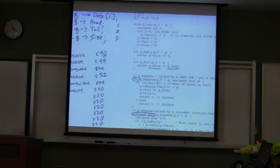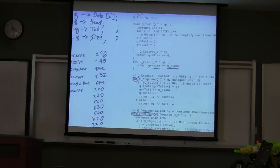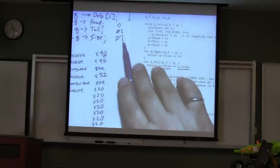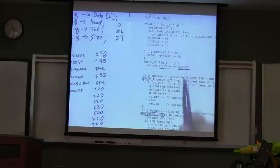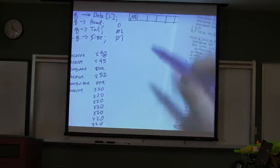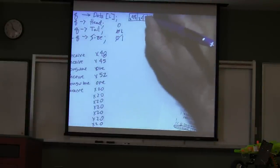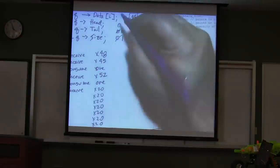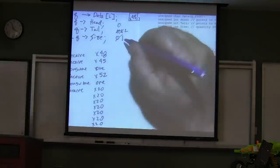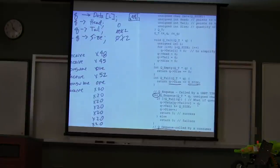All right, so now we have received the next character, which is 45. You check to see if it's full. Is the queue full? Just by examination, this value size is still 1, so we're in good shape. Then we will put the value of 45 hex here. And in the same line, you increment tail to be 2. And then you increment size, return 1.